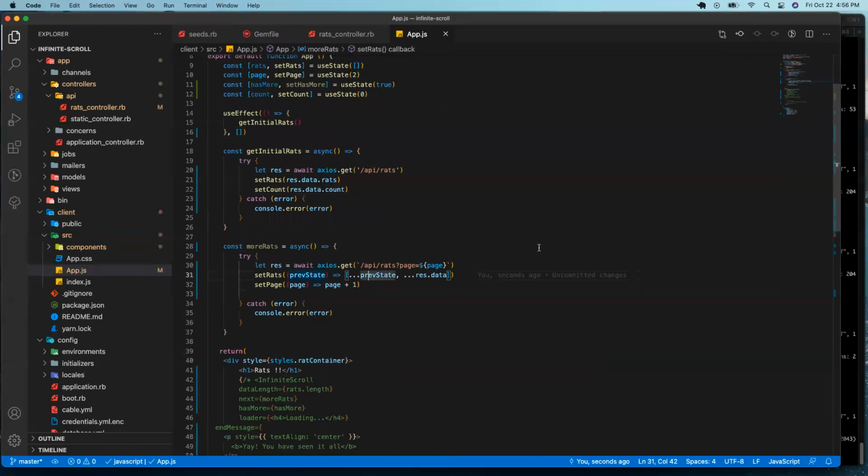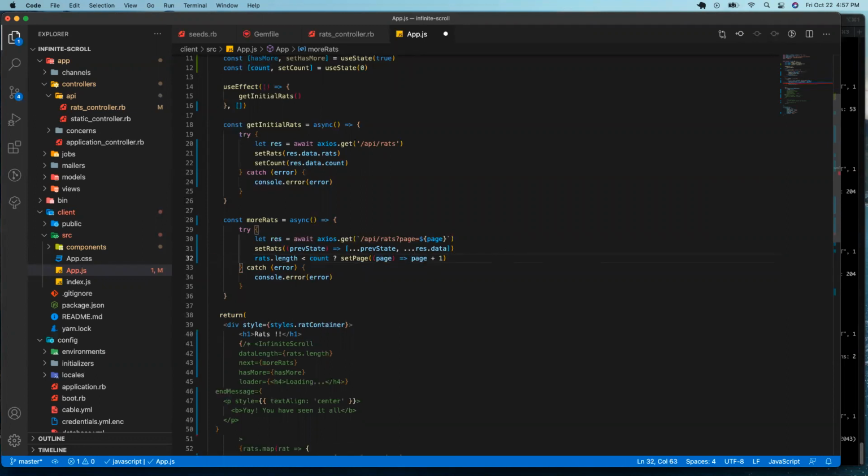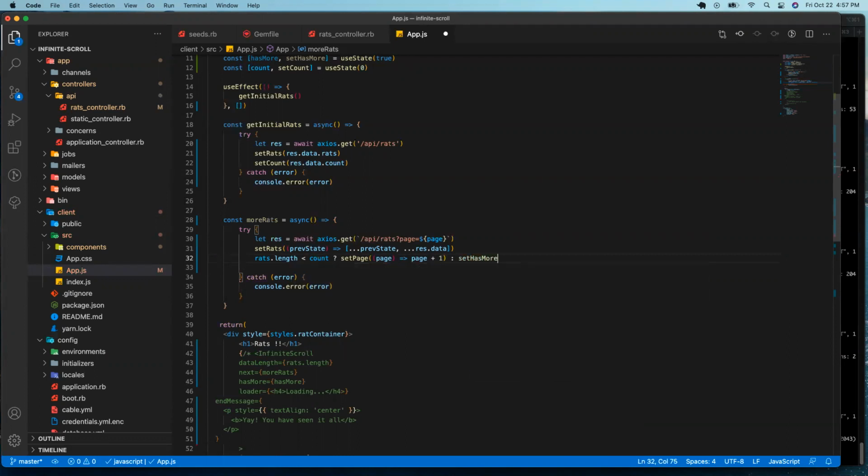And then here, if our rats.length is less than count, we'll set our page, else we will set has more.